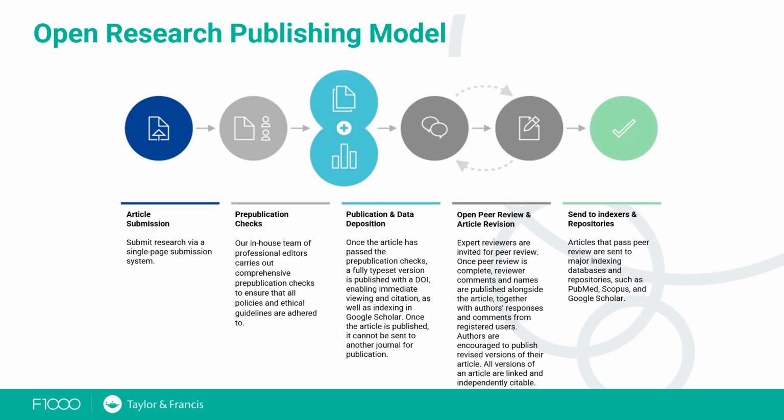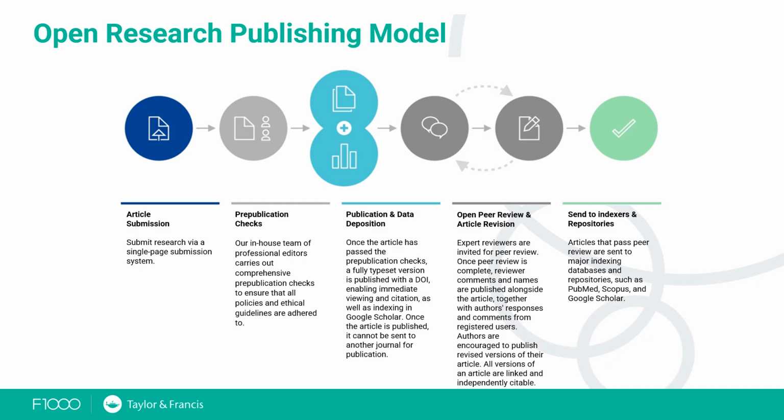Now to look at the open research publishing model that we use for our F1000 platforms and understand the specifics of that a bit better. So here it is broken down in this infographic, and I'll take you through the various steps now. This process starts by submitting to one of our F1000 venues. We'll have a look at those venues in a moment. But you find an appropriate venue and you would submit like you would to another academic journal. You would be asked to provide an ORCID ID, so that unique identifier for yourself, for your name and your output as an academic. And you can use that to pre-populate elements in the submission form.